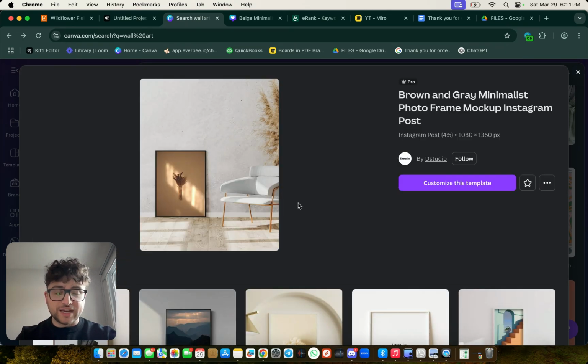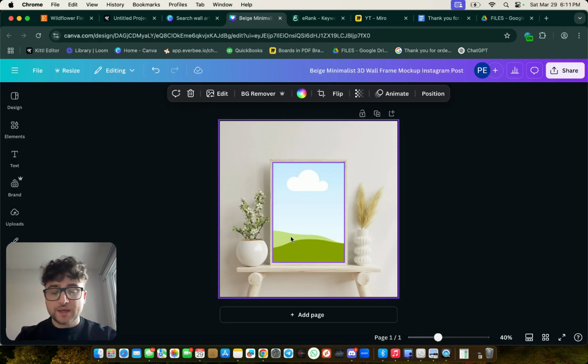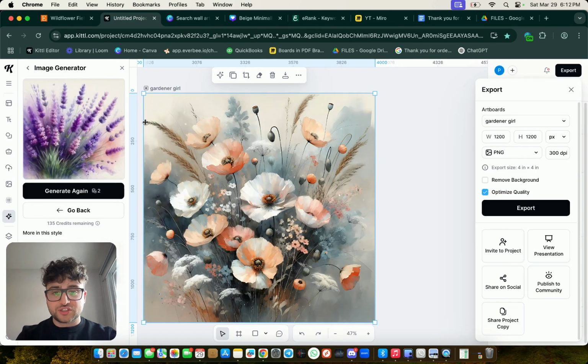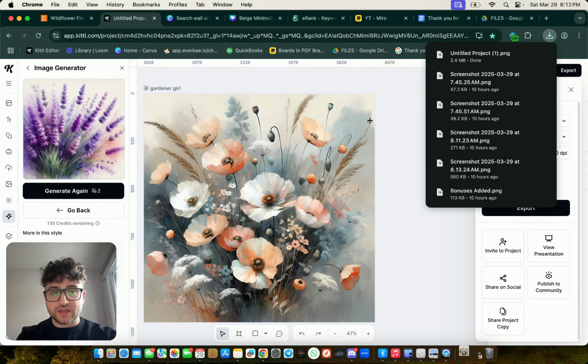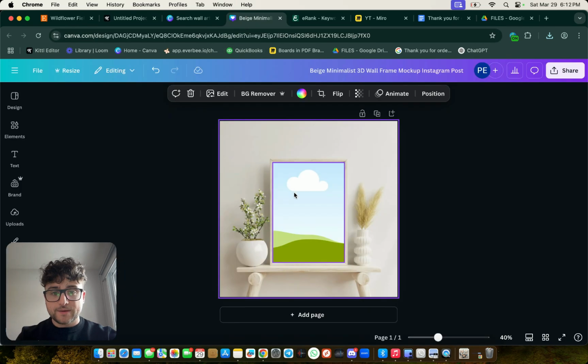I want to also mention any assets you use from Canva, I highly recommend always being on their lowest paid plan. So you have the commercial rights to do so you don't have issues. But anyway, once you have your design, you can export it. And then automatically when you drag it in, it's going to show up here. So just to make this process quicker, let me download that. And then here I want to plug this in real quick.